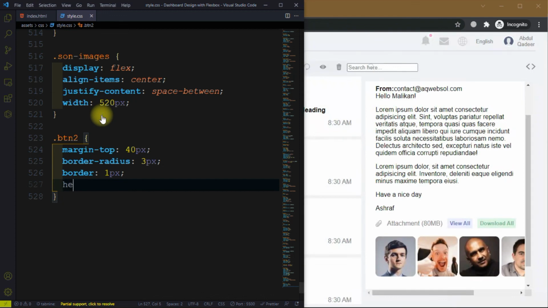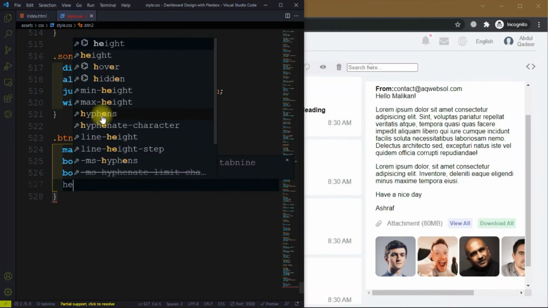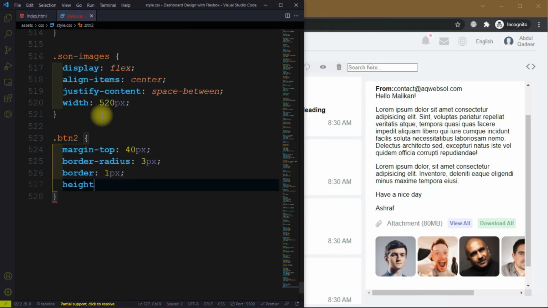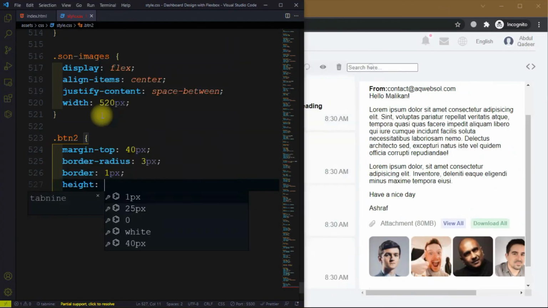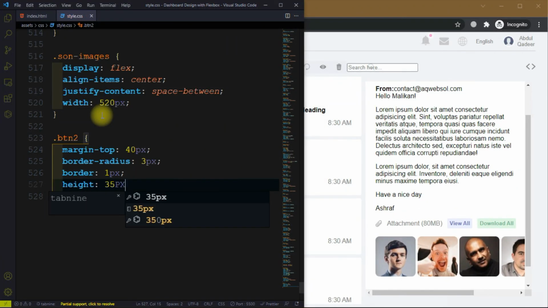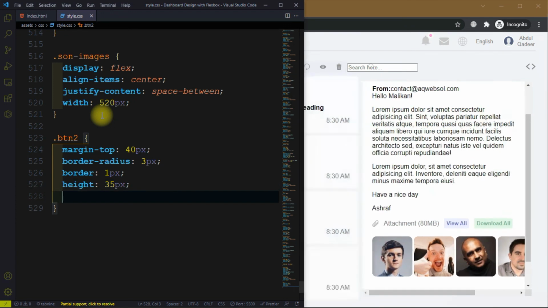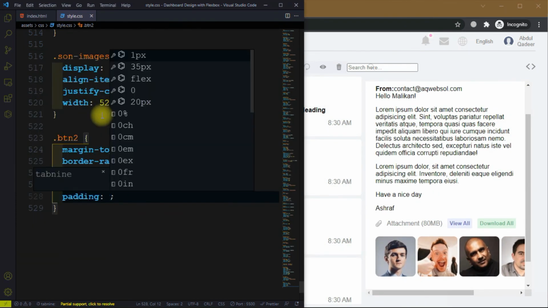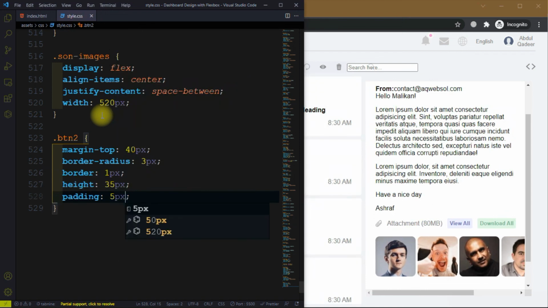Then we have a height 5 pixel, padding 5 pixel and 30 pixel.